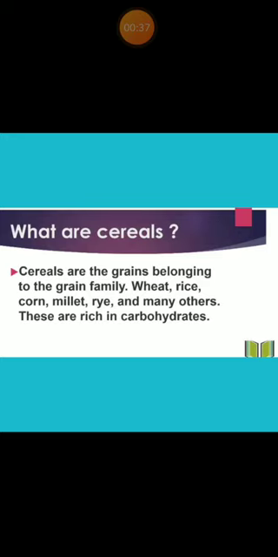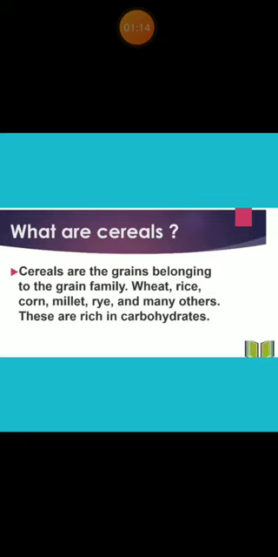Cereals are grains. So what are all the grains which we get from plants? The grains which we get from plants are rice. All of you must know what is rice, right? You ask mama to show it to you. Rice, and then wheat. From wheat we make chapati, puri, rotis, parathas. So all that is made from wheat. And then we have corn. All of you must be eating popcorn, right? So that corn is also a part of the plant and it is called a cereal.